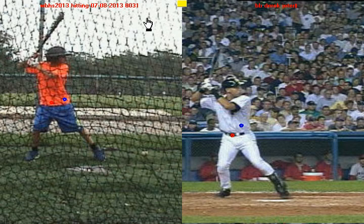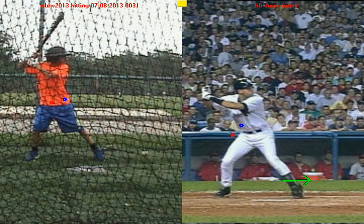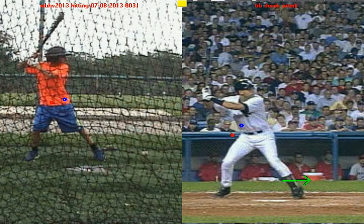The next thing you're going to notice is the positive move. And the positive move is where the hitter actually strides towards the pitcher and keeps the hands loaded. And so you're going to see here Derek Jeter's going to take his stride forward and get his foot down. And I call this a positive move because you can see now the belly button's gone forward and he's moved towards the pitcher. Notice the eye stays slightly in front of the belly button. Great balance in the lower half, good knee bend, and the hands stay back.